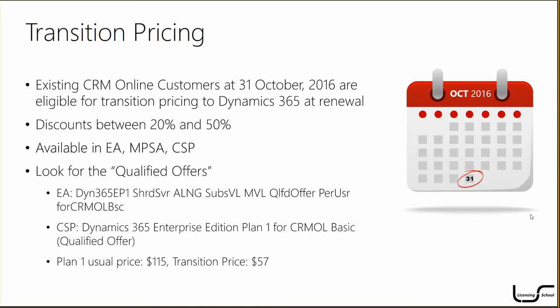So George is saying, will the $57 be year on year or just once? So at the moment, it is for the next period, so the next subscription. So in CSP, that would be a year. We'll see what happens for that. So that's a question being asked a couple of times.